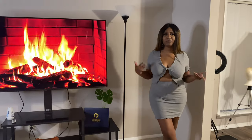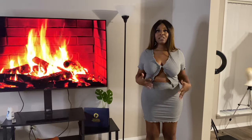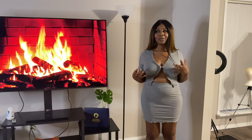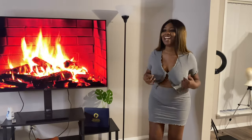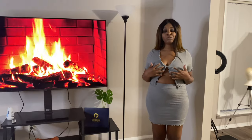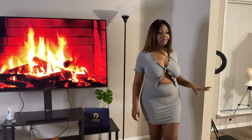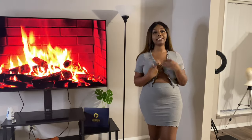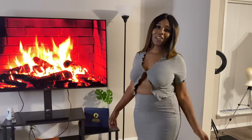I would give this one an 8 out of 10 — when did we start rating outfits? But I'd give it an 8 out of 10 simply because of the realistic wearability. You can't really do a lot of movement in this, and you can't really wear every kind of bra with it either. But it is super cute — I know if I post a picture the girls would go crazy. That's the motive of every outfit at this point.